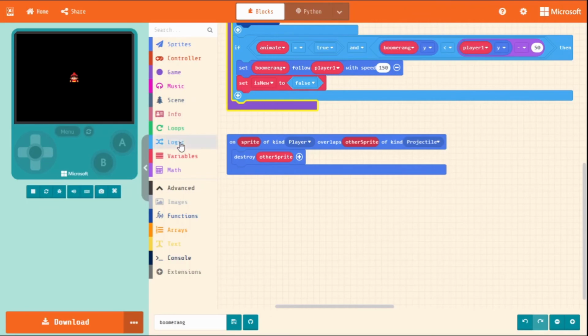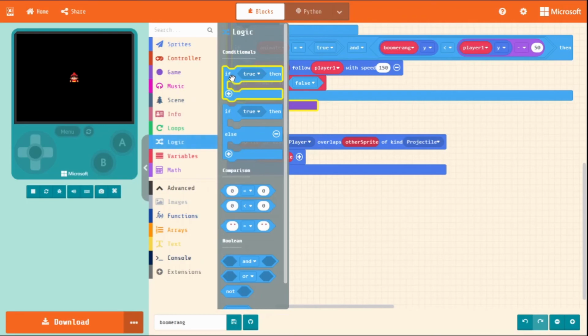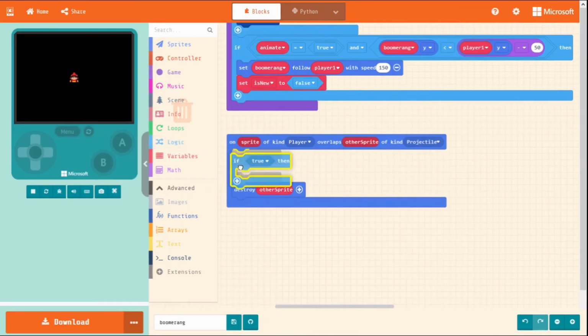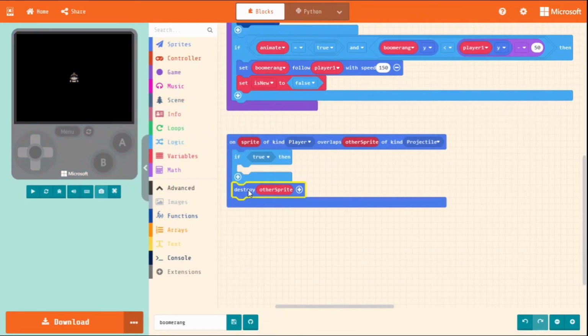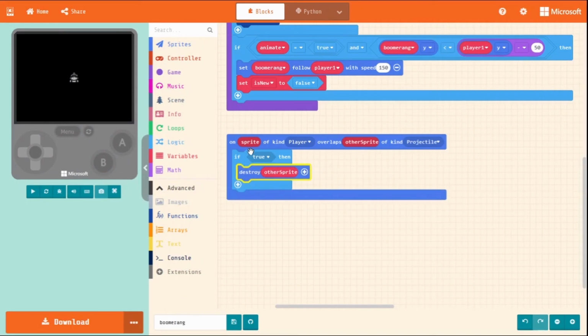Go into the logic drawer, grab an if statement, drag our destroy other sprite block into that, and let's build out this condition. We could go back to JavaScript and do this, but this one's pretty simple, so we can just do it with the blocks.